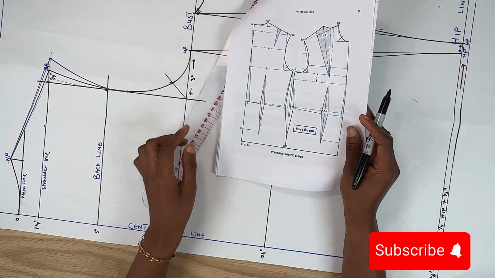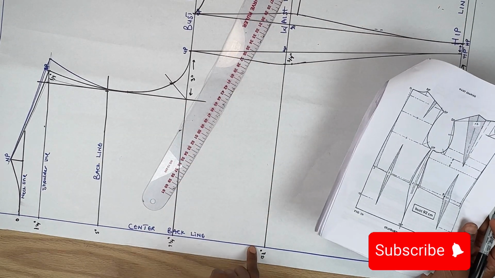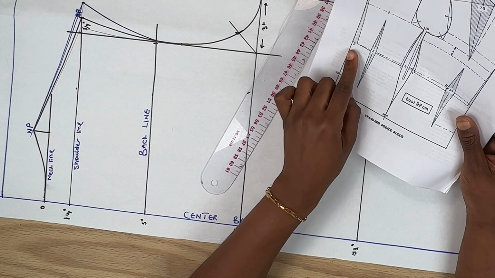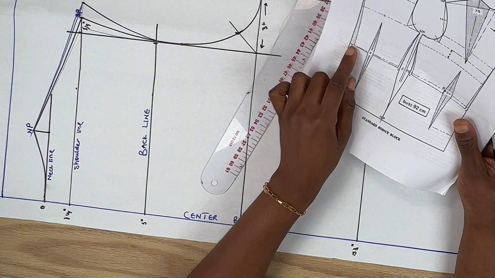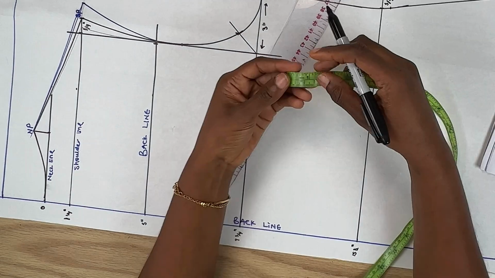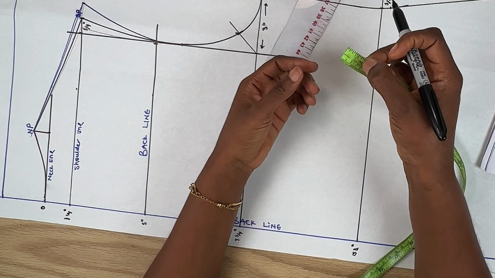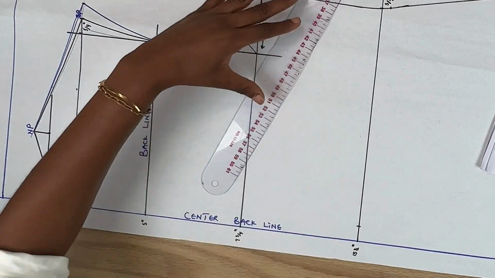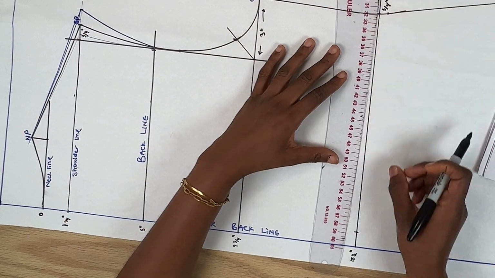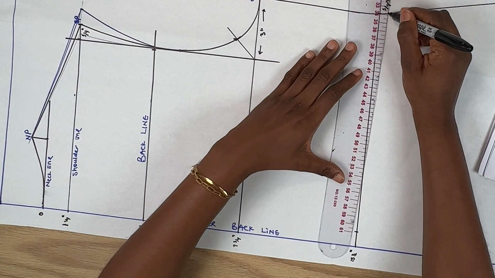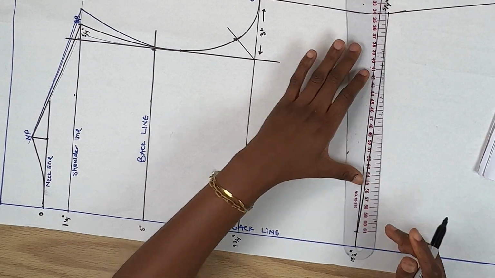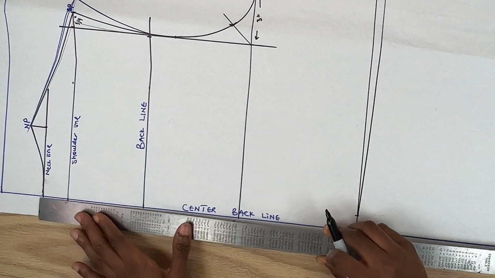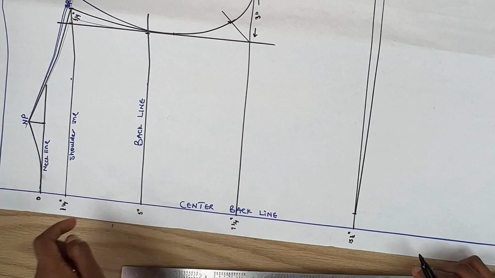Okay, so like I said, before I go ahead and draw the lower waistline for the back, I'm going to slant the center back. And to slant the center back, basically it's just taking 2 cm from the waistline on the CB, and 2 cm is 3/4 of an inch. And then I'm going to connect from this side to this new point that I just marked, like so. All right, finish my slanted back. I'm going to connect this point to meet the back line.